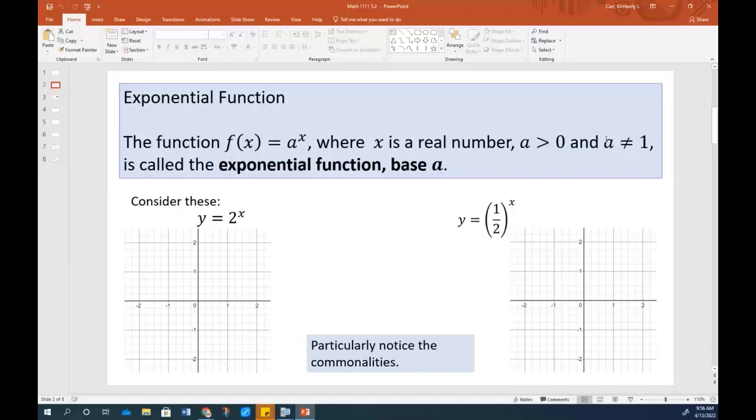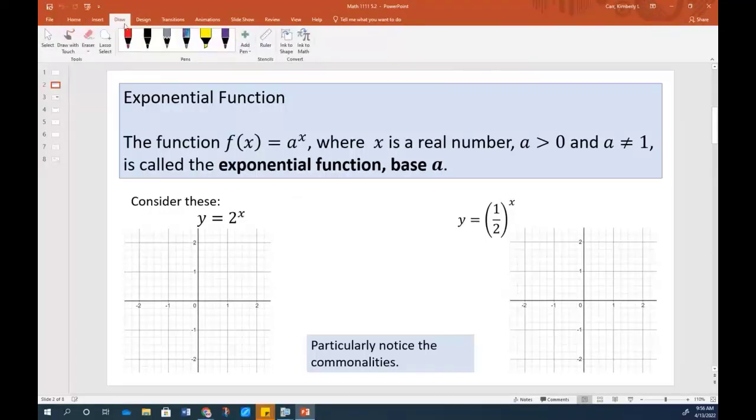So if we keep it positive, then we'll constantly get the same sign. The other thing is that a cannot equal 1. That's because if this base were 1, then no matter what you raised it to, you would get 1, and the graph would just be a straight line. So when we look at keeping it positive and not 1, then we get some very connected features. So we're going to really look at the commonalities here. Now, you and I both know I won't be able to graph really well on this online feature, but hopefully we'll get the idea of it, and then I'll bring up the calculator so you can see it really nicely.